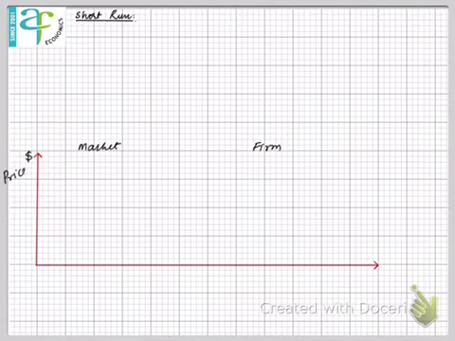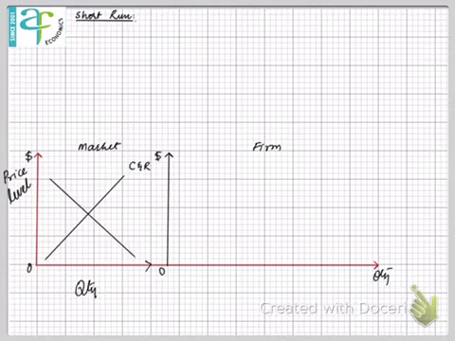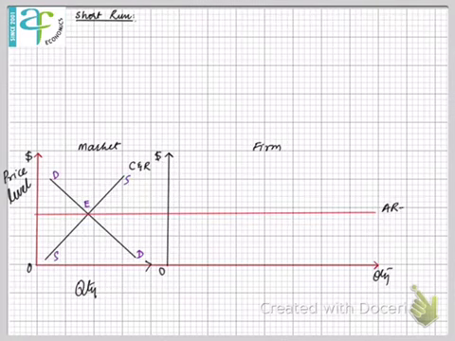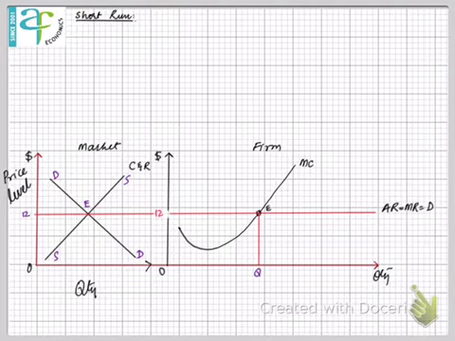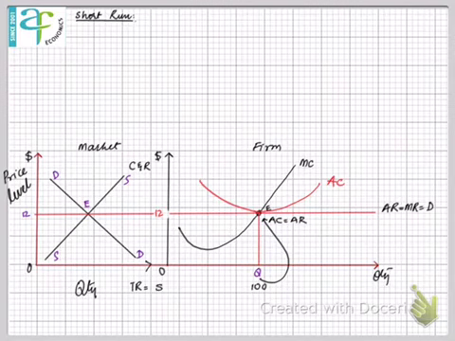firms are price takers, and follow prices determined by the market. So if the market determines price with demand and supply, that is to be followed by all the firms in the industry. So market price, AR, is equal to MR, equal to the demand curve, and when marginal cost intersects marginal revenue from below, the firm finds its equilibrium and profit maximizing output. Now, since average revenue is tangent to average cost, it simply means that at the level of equilibrium output, average cost is equal to average revenue, and the firm is said to have a normal profit.